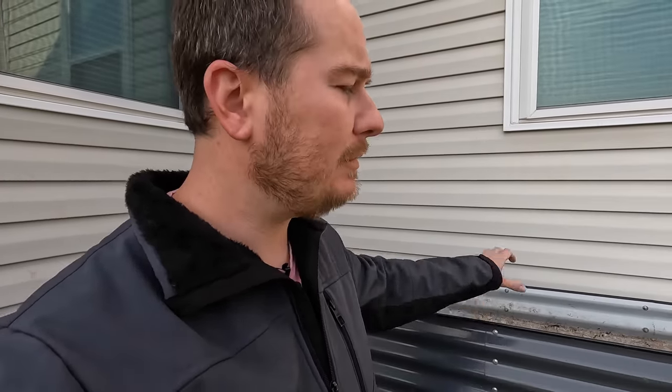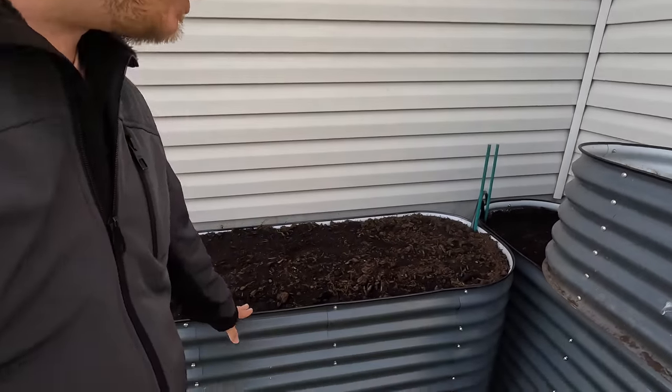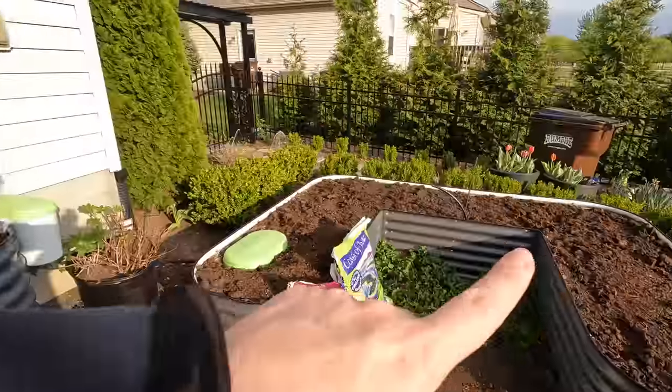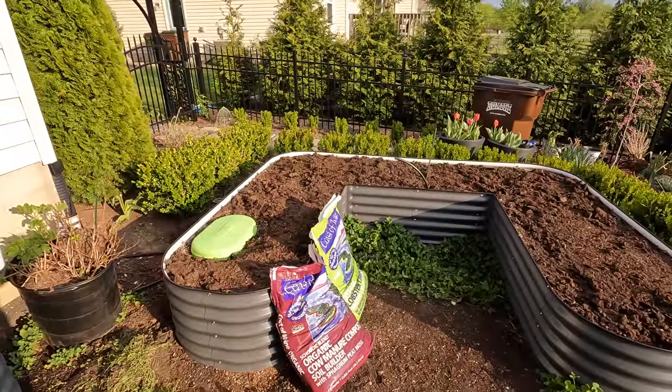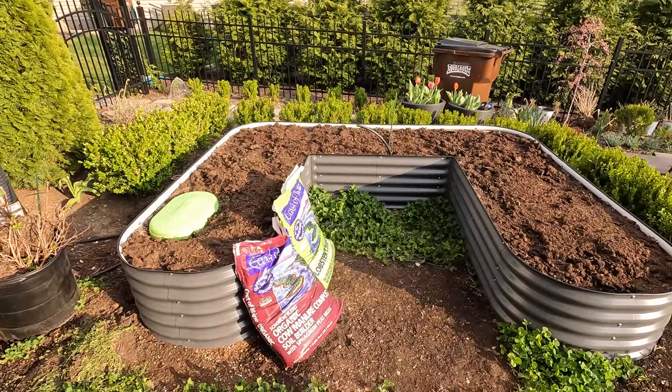So this is a Vego garden bed that I planted in this raised vegetable garden, I think it was last spring, with the intention of adding some additional space to my vegetable garden. Now, after adding this garden, I decided that it was taking up too much space in this area, and I decided to renovate the vegetable garden, tear out all of my wood beds because the configuration wasn't working for me any longer. So I decided to go with 32-inch tall metal raised beds, which are these right here, and a keyhole bed, which I love because it's accessible from lots of different sides and allows you to grow a lot in a smaller amount of space, in my opinion.